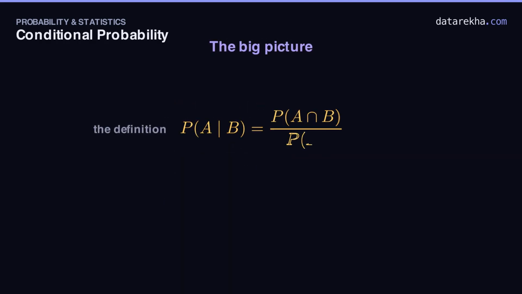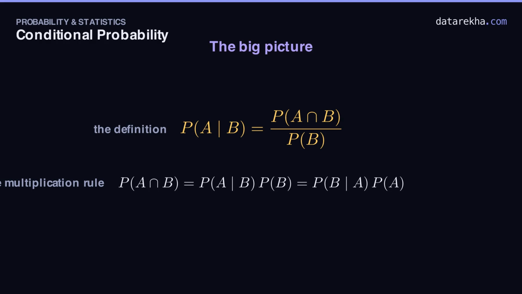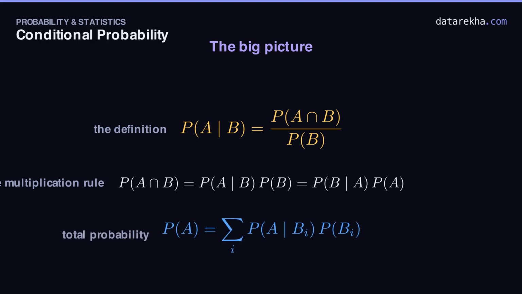Let's lock it in. Conditional probability shrinks the world to B. P of A given B is P of A and B over P of B, always with P of B above 0. Multiply through for the joint probability, two equivalent ways. The multiplication rule. And when it collapses to P of A times P of B, that's independence. And to build a probability from cases, use total probability: split into a partition, solve the easy conditional in each, weight, and add. Define your events, spot the given, pick the right tool, and conditional probability will never trip you up again.